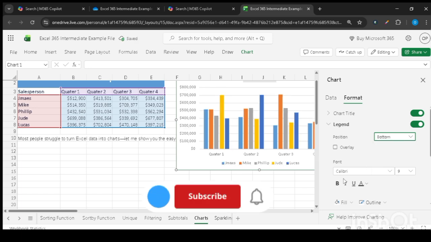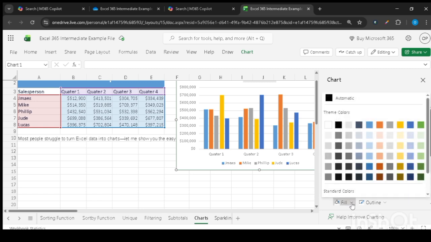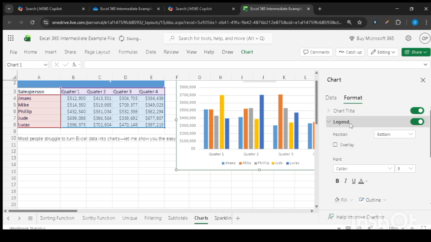You can also customize your legend, make it an overlay the way I said in the other one. You can change the font type, the coloring, and everything. So if you want to give it a nice feel, you may come over here and give it these shades of color. So that is it for your legend. So you can close your legend.